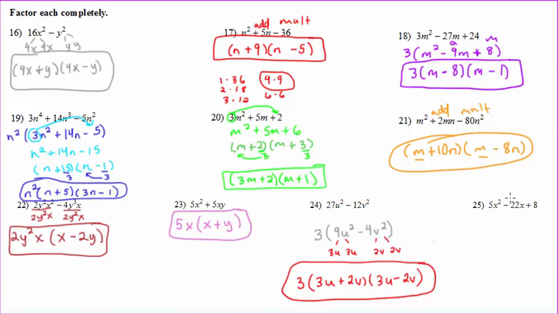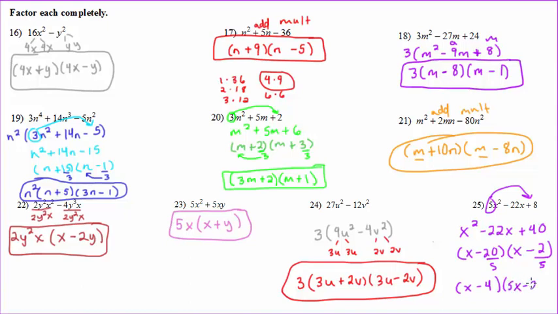And finally, number 25. Have to slide and divide. So I slide the 5 down and I get 40. Because I multiply. I say, what do I multiply together to get 40? That adds to get negative 22. And I think for a bit and say, how about 20 and 2? So that'd be minus 20 minus 2. Divide, because we slid earlier, we've got to divide. So divide by 5. This divides evenly. And this does not.